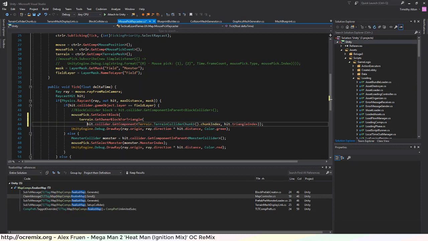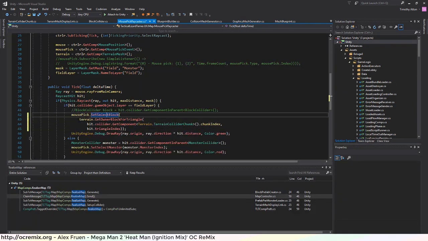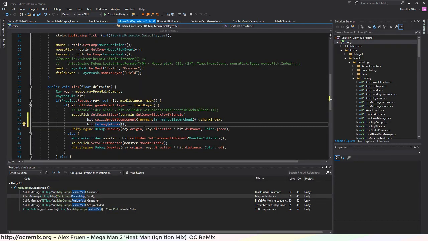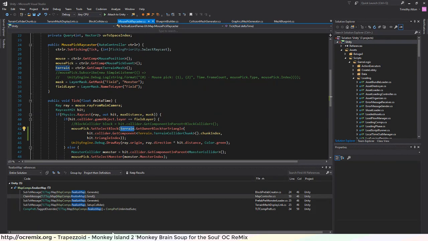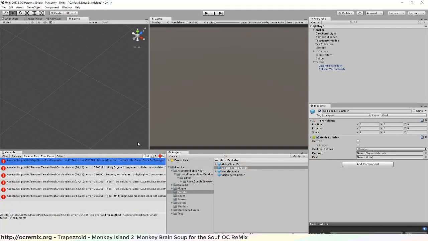Up a bit. That looks good to me. So on the collider, we're just getting this component of the terrain collider chunk, so we can get the chunk index from that. And then we'll send the triangle index to the terrain class. And from there, it will be able to give us the selected block owner, like we used to do. I think that will be everything we have to update for this.